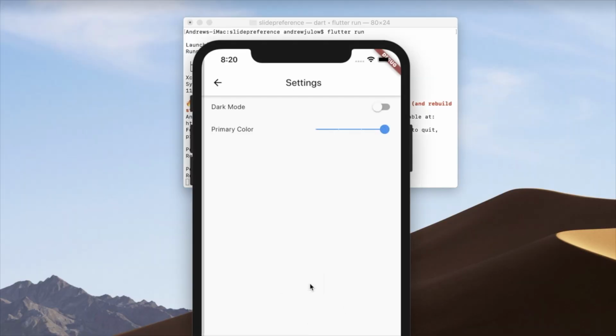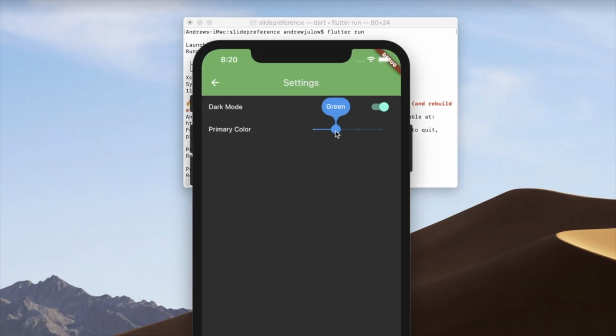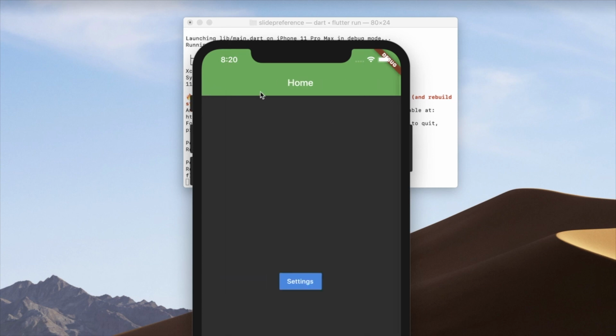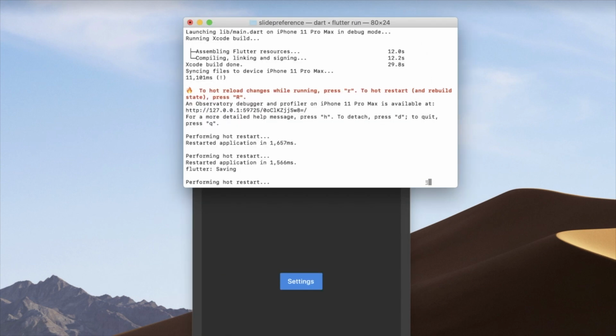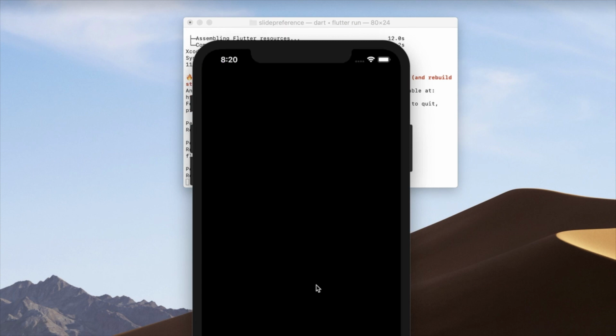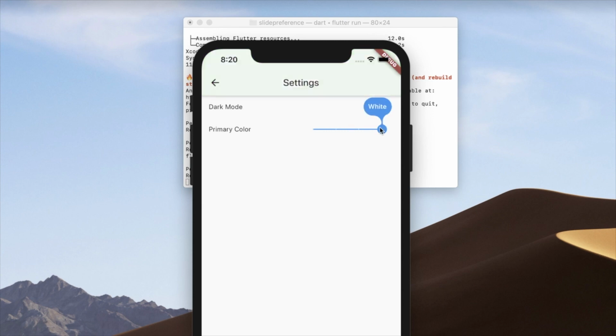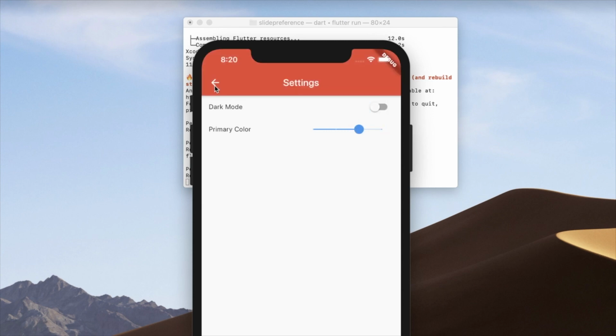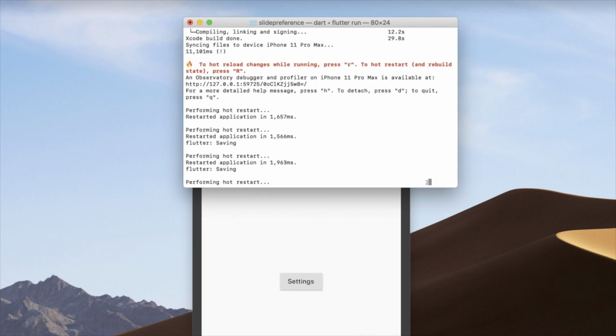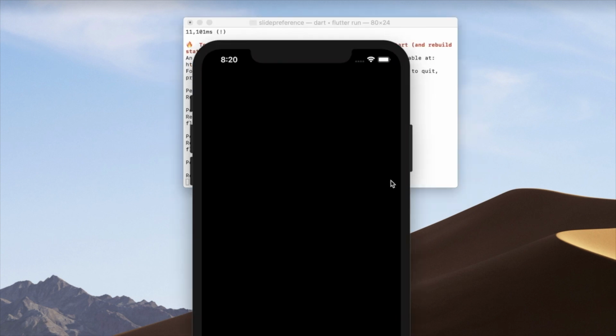So it's going to be a theme switcher, and I know there are packages out there and other tutorials that show you how to do that. It just worked out to be a really good way to make changes to the block and to instantly see them on your screen. So we'll set up a switch that will go from light mode to dark mode, and then we will have a slider that will change the primary color of the app as we go. We'll create a custom color object so that the labels will be meaningful to us, the colors will be meaningful to Flutter, and we'll have an index that we can then pass back to shared preferences. That's the objective for today.